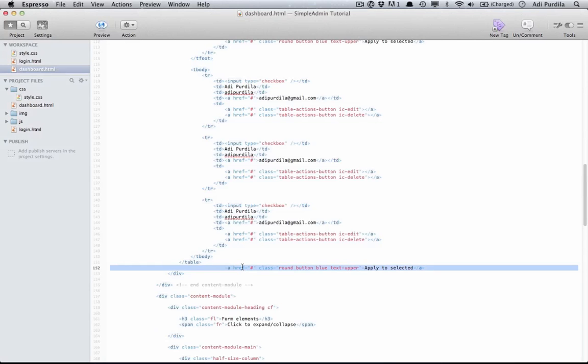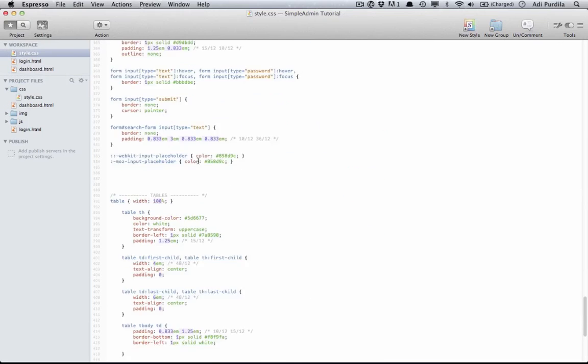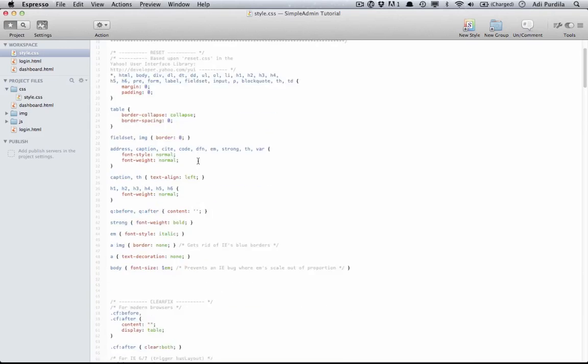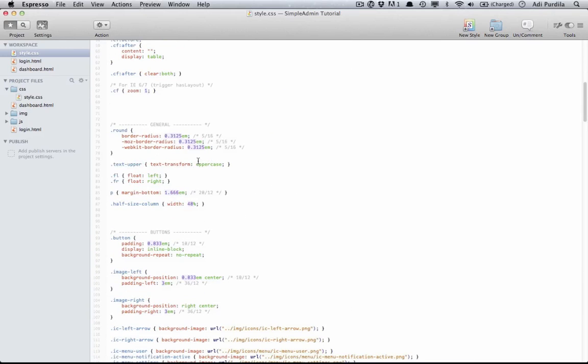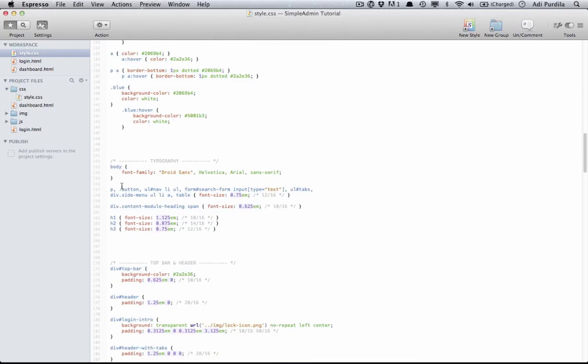But let's have a look at the button class inside style.css. If we look at the typography, we see the button has a font size of 0.75 ems. So that's 0.75 of the parent's font size. In the body, if it's put directly in the body, it's 0.75 out of 16, which is 12, which is good.